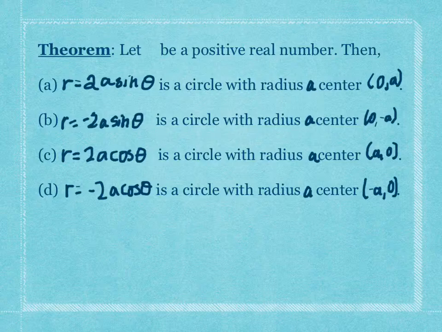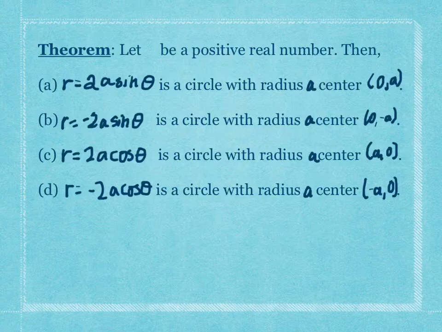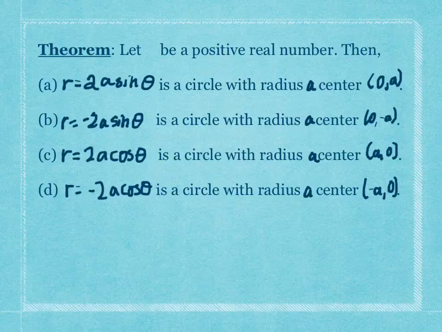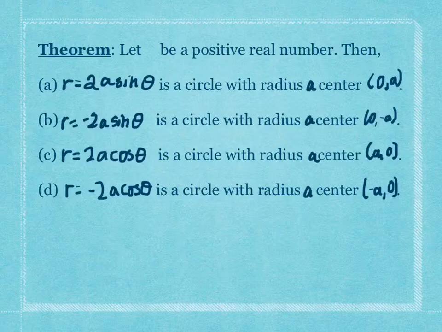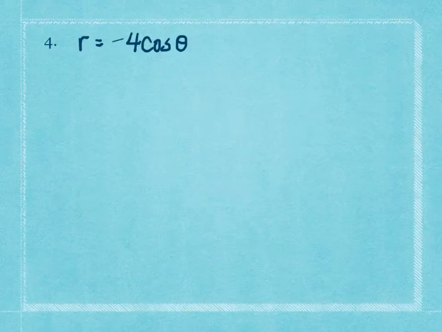They're all circles. That's good. We know how to draw circles. The circles are all centered at (0, a), (a, 0), or (0, -a), (-a, 0), okay? And we're going to do an example, one without all of the details of what this is, so you can see that it actually will work.